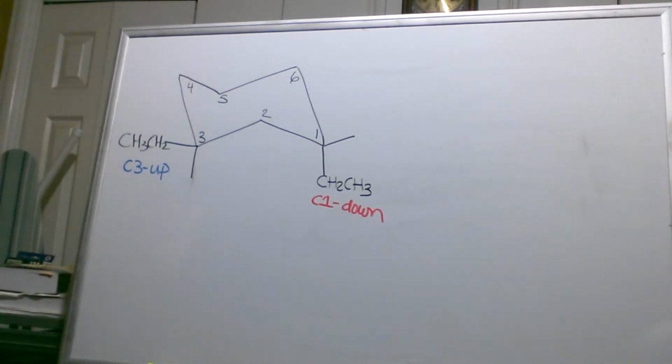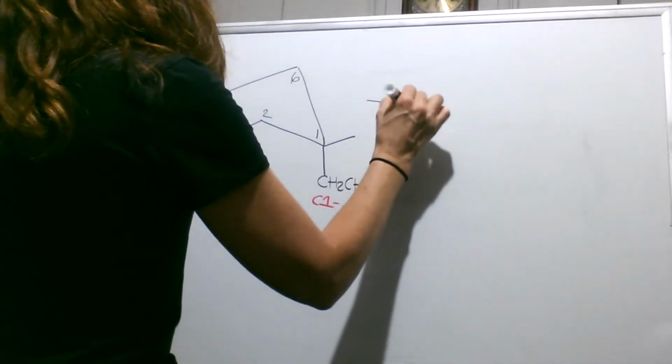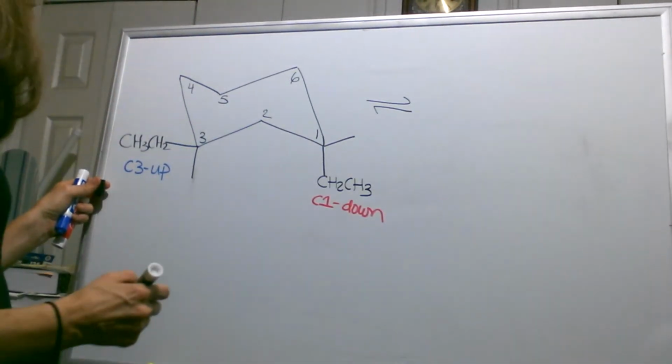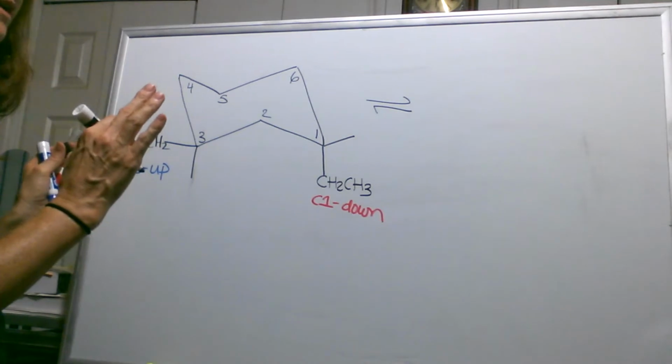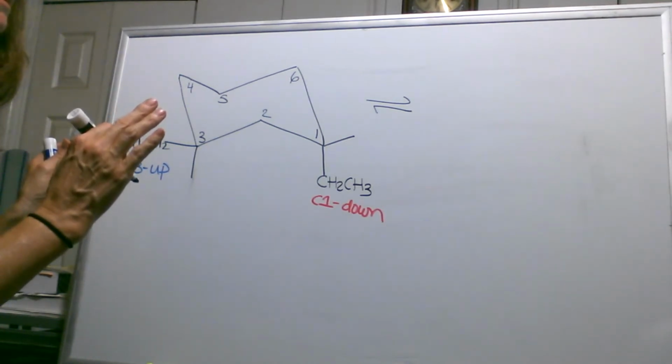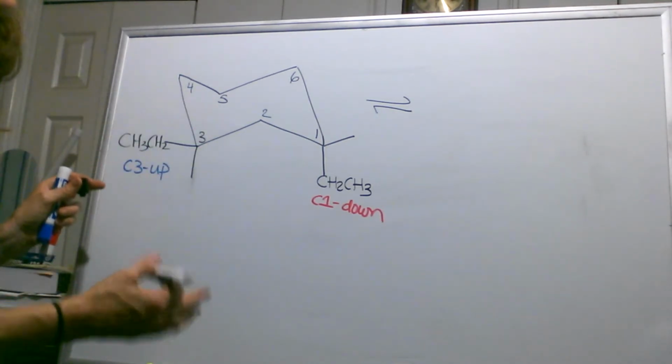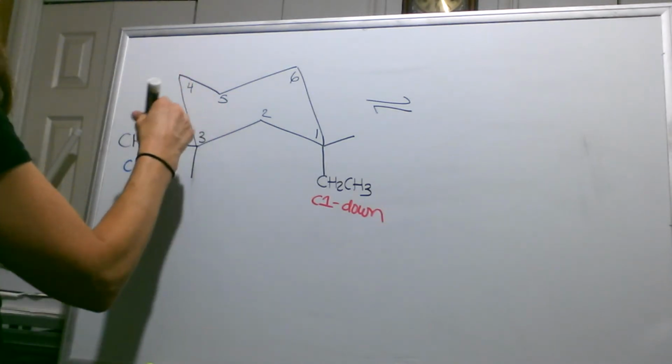Still not that creative with the substituents, but that's okay. We have a lot to keep track of with regards to the numbering. And so the next thing that we're going to do is sketch the ring flip. So remember that the ring flip is, in its generic form, a mirror image of what we saw here.